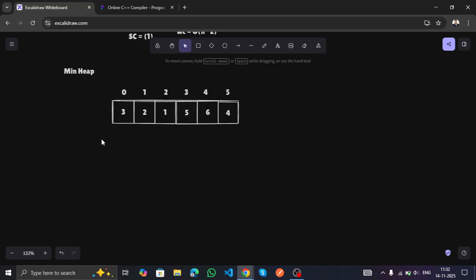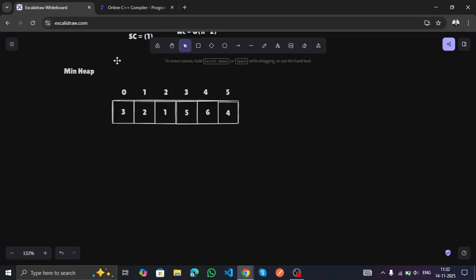So every time the heap size goes beyond k, it will remove that smallest element from the heap. And when all the elements of the array are visited, whatever the final min heap is, its topmost element will be my kth largest element. How? Because that min heap is maintaining the k largest elements, so the smallest of those k largest elements will be the kth largest element. So this is the intuition behind this approach.